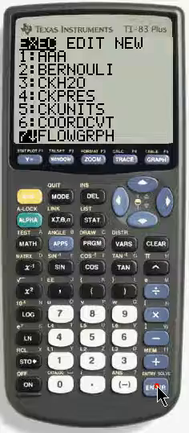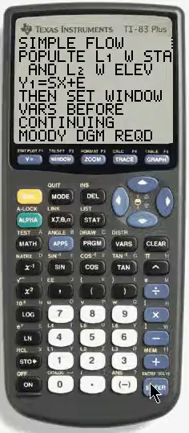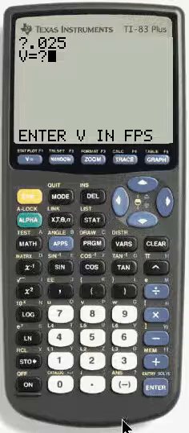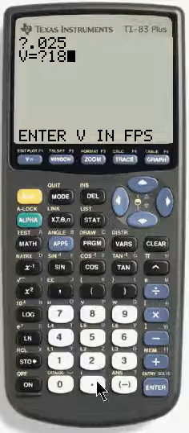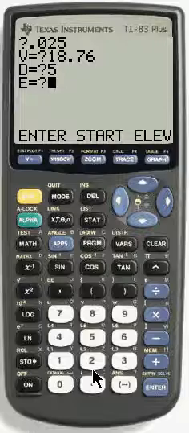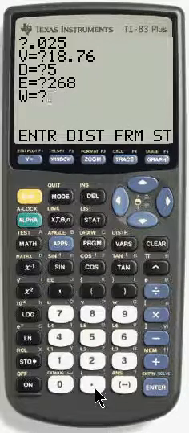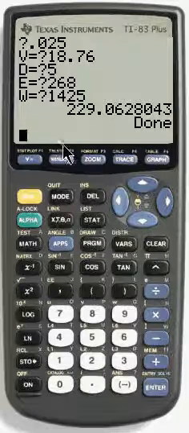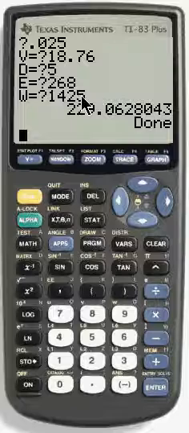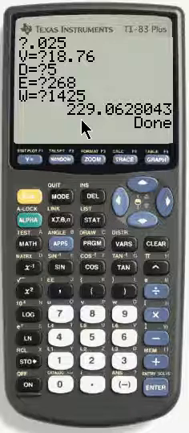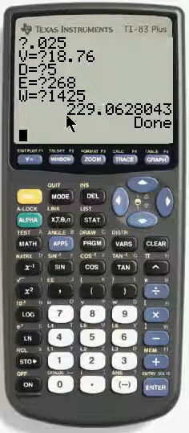Flow graph. The friction factor was 0.025. The velocity of the pipe was 18.76. And remember, normal range of design velocities is 3 to 10. You get a lot faster velocities than that. Diameter is 5 feet. The elevation at the start was 268. And the distance down the pipe, since we're just going to check what we know, it's supposed to be 1425. And you get an elevation of 229, which in fact does make sense when we think about a 5.46. And that 229 is comprised of 221 at the invert, plus 2.5 feet, which is 223. Plus 5.46, you get exactly to what you wanted.